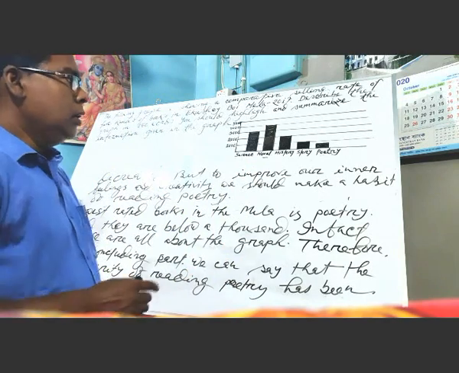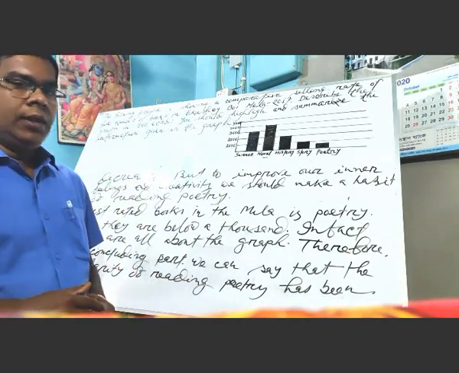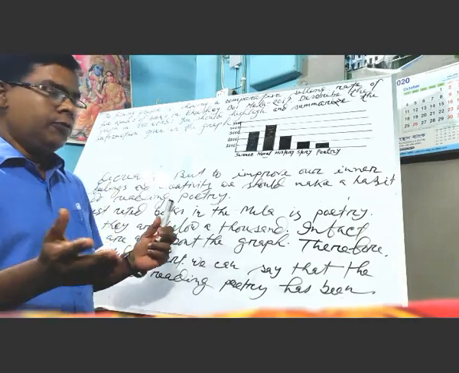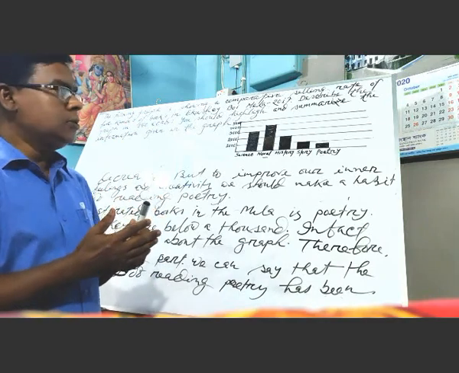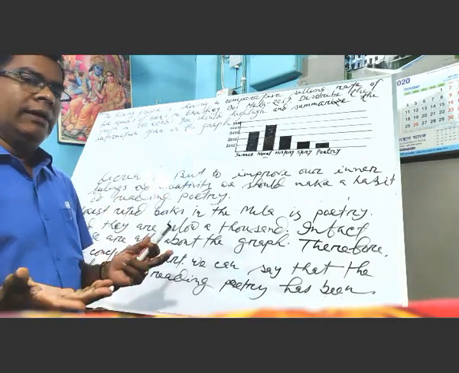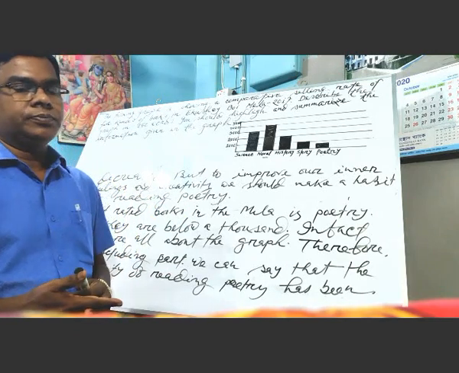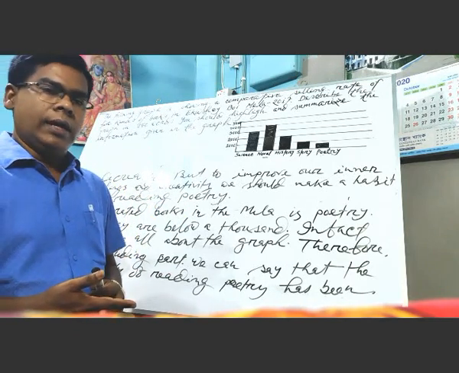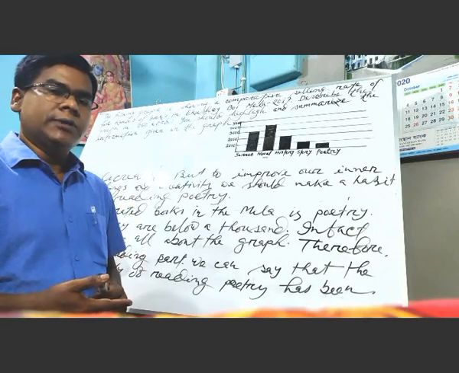Dear students, in this way you will be able to describe or analyze from a graph chart. And if you follow these techniques, and just like this way, if you try to write, then you will be able to describe a graph or pie chart. Okay, student, I think now you all understood about writing a graph chart.